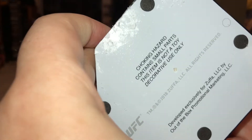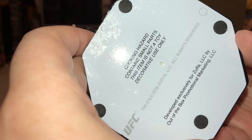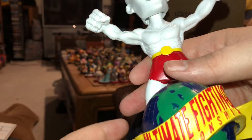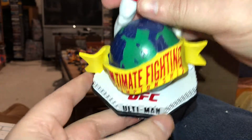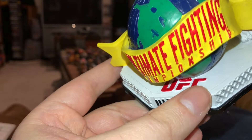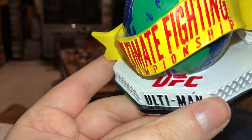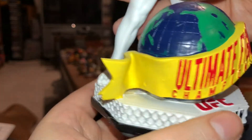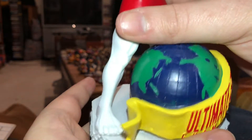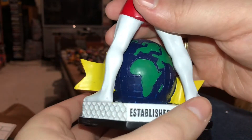What do we have on the bottom? This is not a toy — decorative use only. I think we can all agree on that. Developed for Zuffa by Out of the Box Promotional Marketing Limited Liability Corporation. Thank you to them and to the National Bobblehead Museum for allowing us to unbox this for National Bobblehead Day. You can see the UFC logo again — paint is kind of not evenly applied there, bleeding over the F onto the globe. Not sure if anything could have been done about that given it's such a tight window of space to paint. With the amount of these they had to make, they were probably painting a lot of them all at once, so that may just be unavoidable. The paintwork on the globe seems to be okay — not noticing a huge amount of bleed-over in any of those spots.